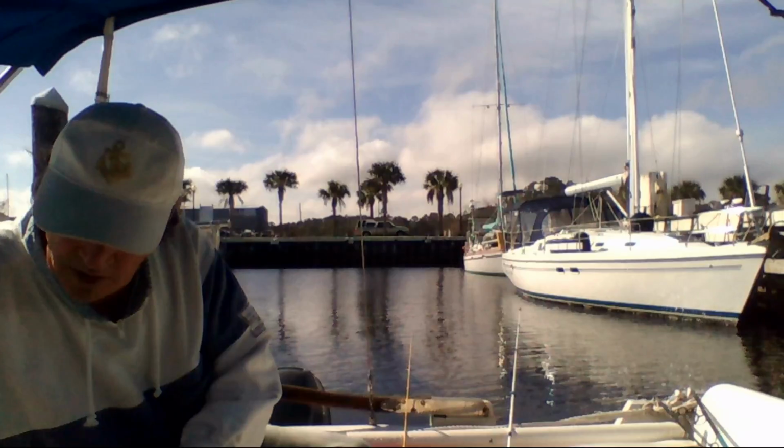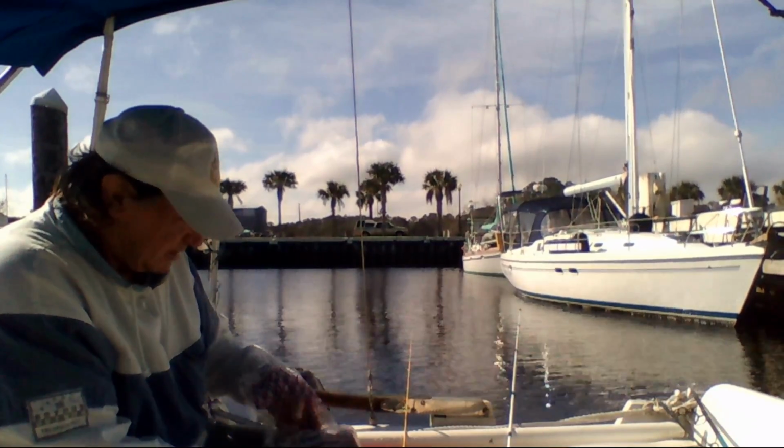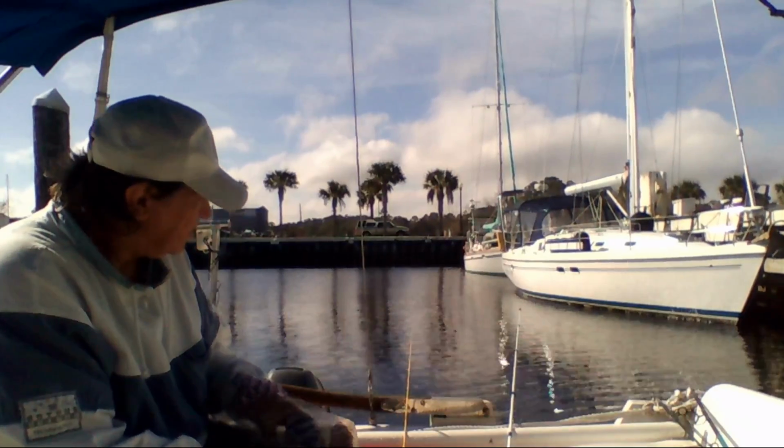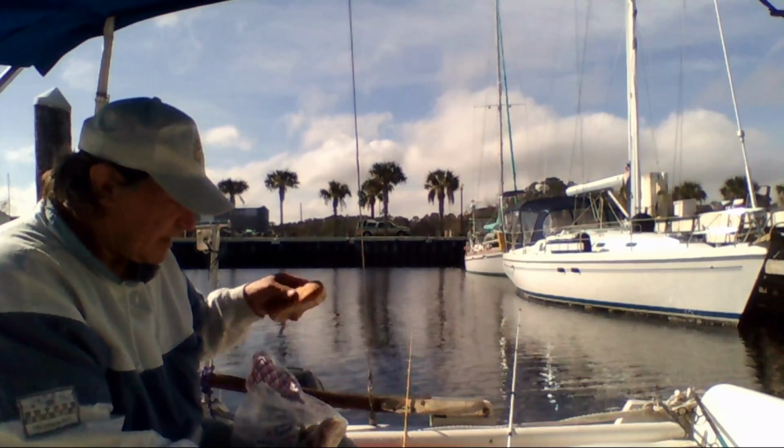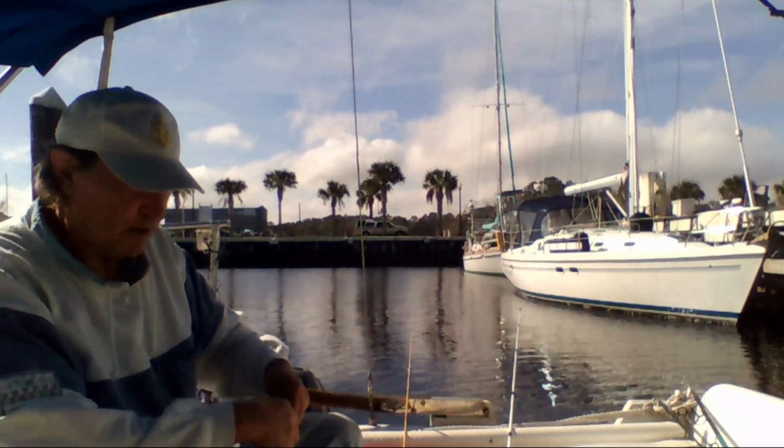Just getting the little pickers right now. They're coming around mowing the bottom up, you know. Not getting those active feeders in here yet. When they start competing.